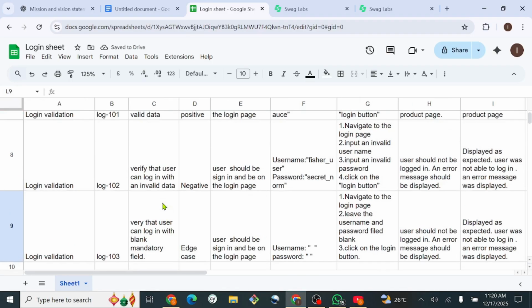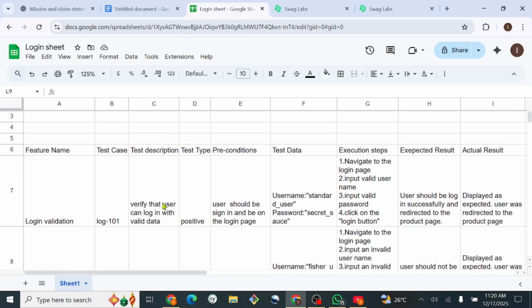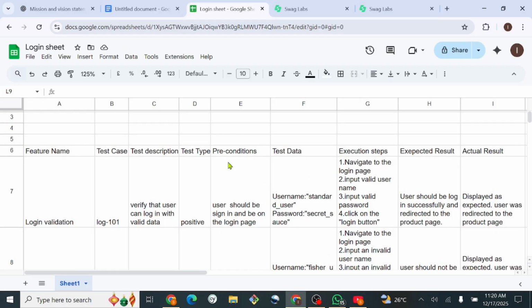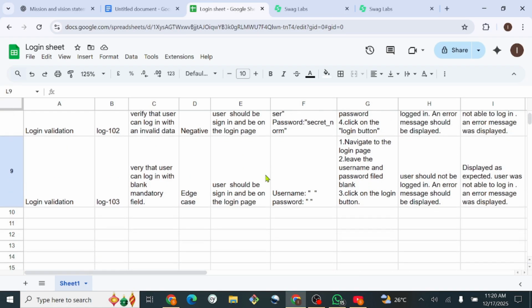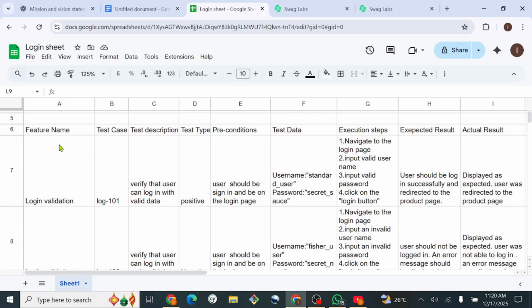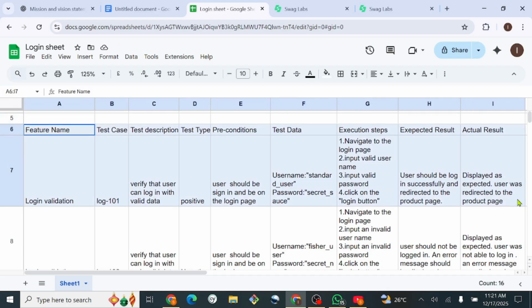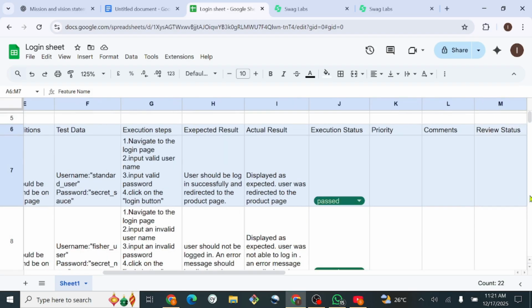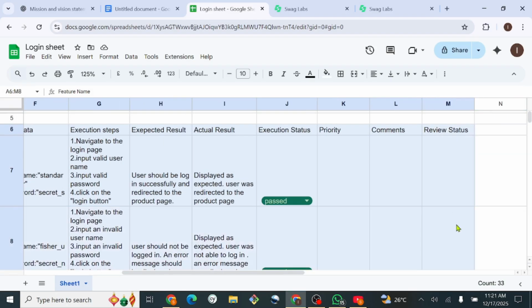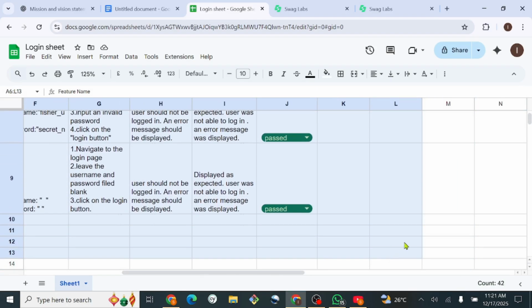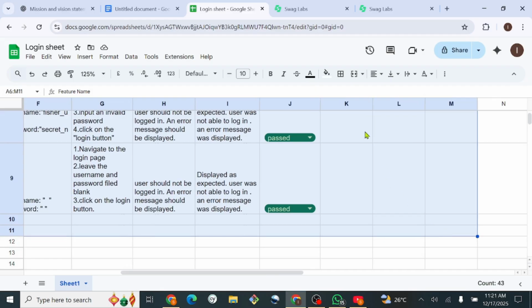Now after doing this, we can make it a table. So just over here, copy everything here, down, and go to this border.